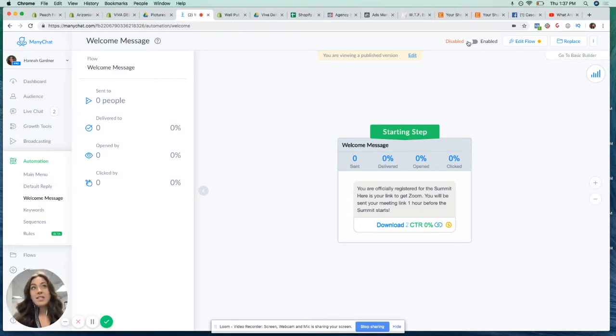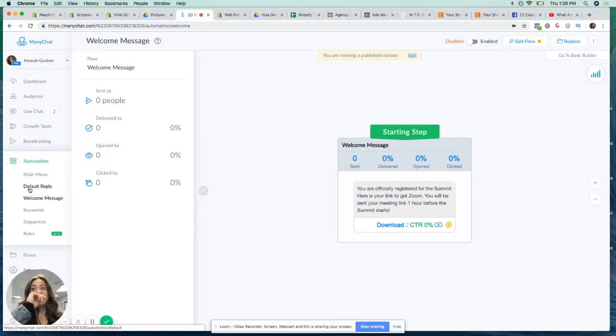So I have this disabled here as well. But this is actually really powerful for some business Facebook pages to just get them to interact right off the bat and see what help they need. So again, that's like when you go to business Facebook pages, a message already starts firing. And it's like, welcome to our Facebook page. But I think both of these are already enabled when you make ManyChat. So you might want to come in here and edit your message or your default reply right off the bat.